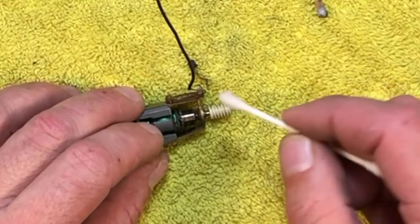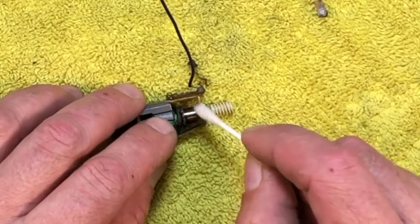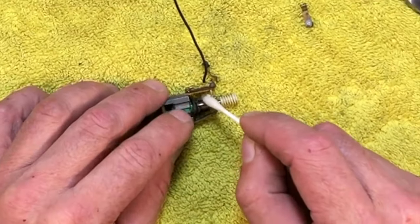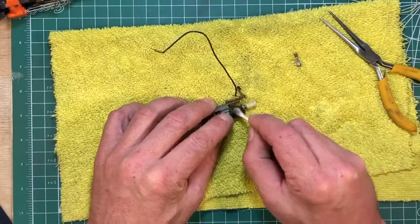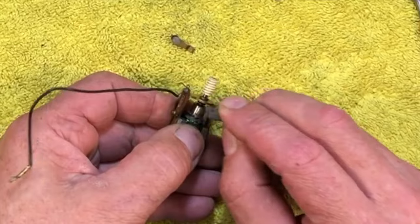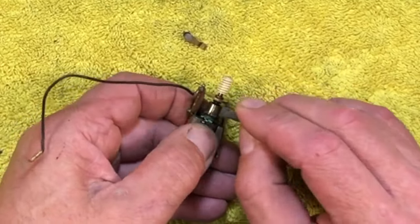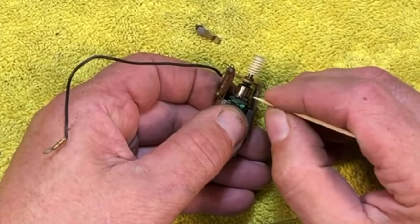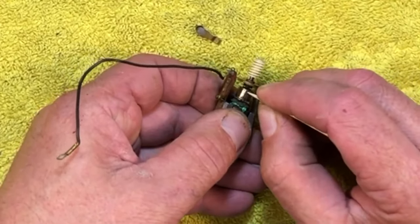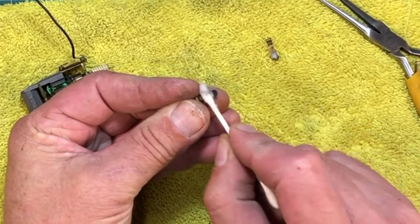I like to use a little odorless mineral spirits to clean any of the carbon off of these commutators right here. So I am able to get my Bright Boy in there and try to polish them up a little bit. Then I like to use a toothpick to clean out these little grooves in between. Clean off any residue that could be on the brushes.